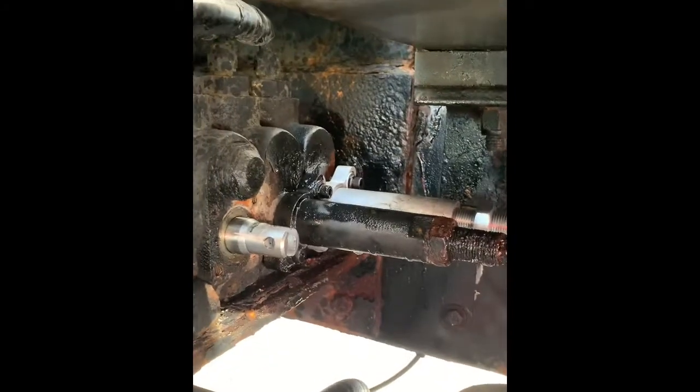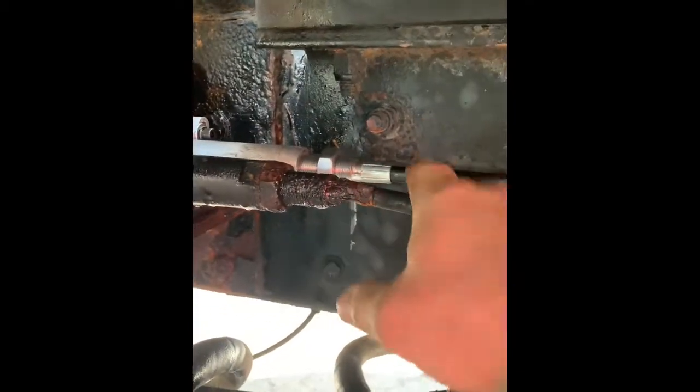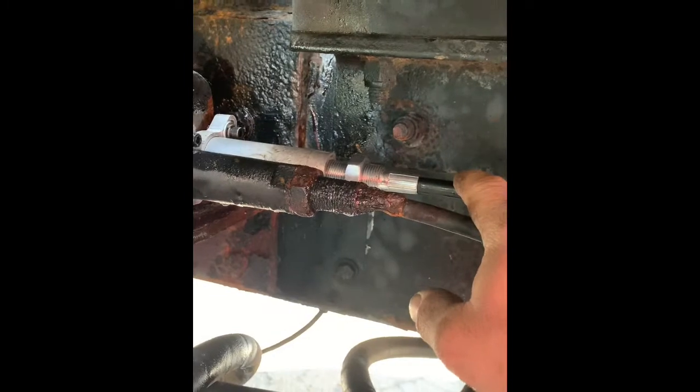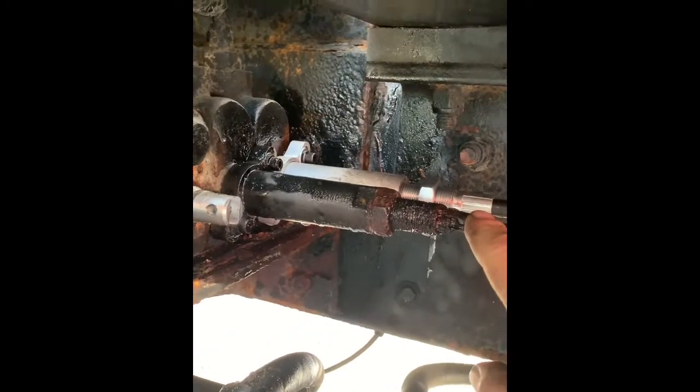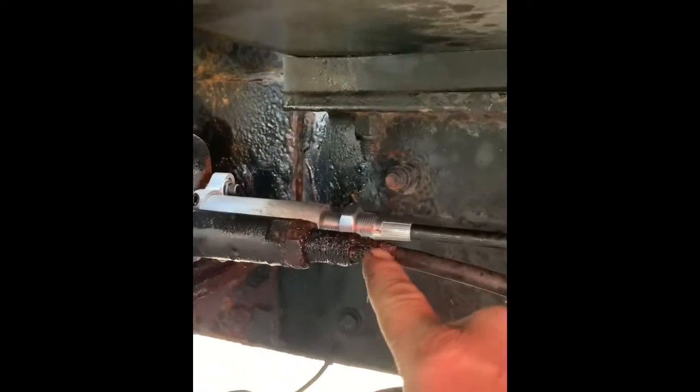All right, so here's a quick video on changing some cables on this control valve. This is a plow truck. He broke the angle. This is plow angle. This is up and down for the plow. This is the dump bed. I'm changing all of them because they all look like this.